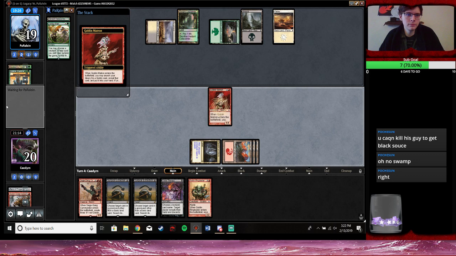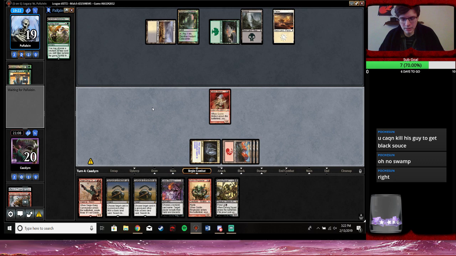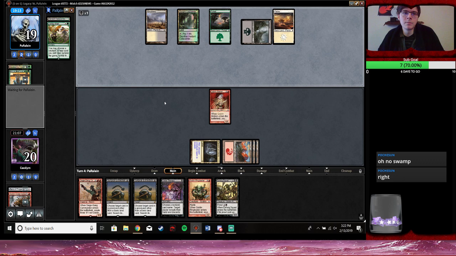Just so I don't get eaten alive by Cabal Therapy. Oh, no, I'm going to get Rogue Squad. That's actually way better, because then I can take the payoff enchantments. Hopefully he just plays an Explorer. I mean, Director. Do not name Surgical.